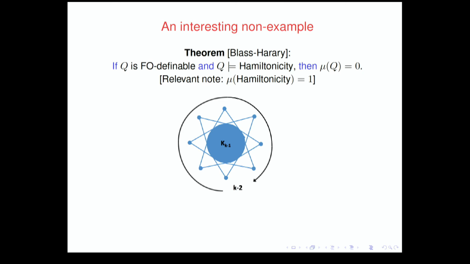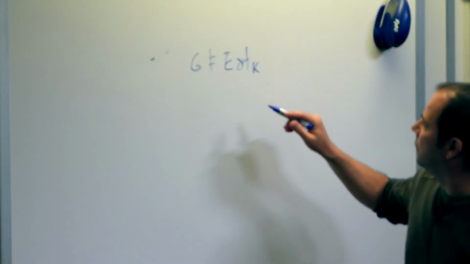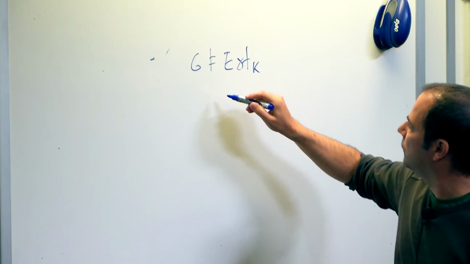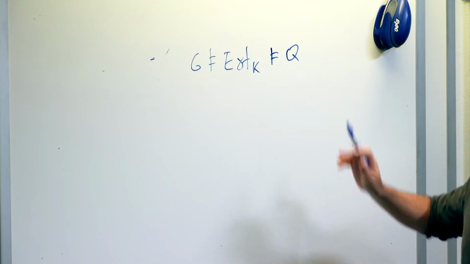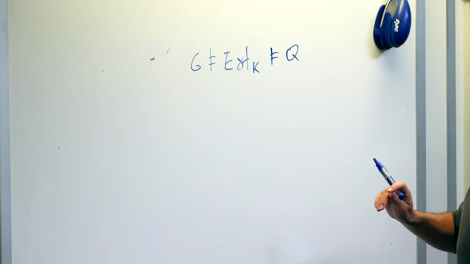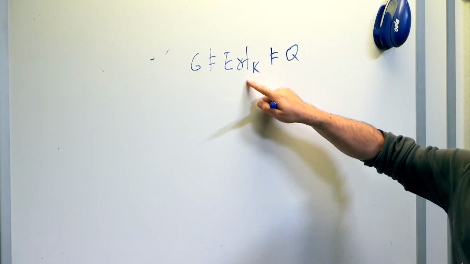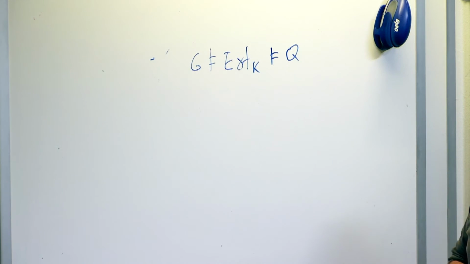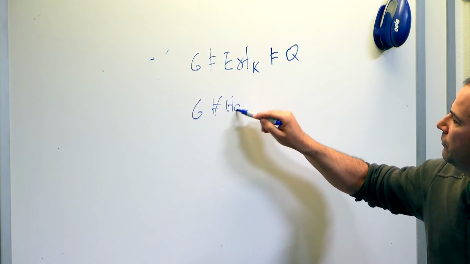That said, it's a bit wrong. So what I want to say is the following. The graph will satisfy the extension axioms, and this extension is enough to guarantee Q, because it's first-order definable. Exactly. So if you had probability 1, then it would be implied by some extension, so G would satisfy this. But at the same time, we're going to show that G is not Hamiltonian.